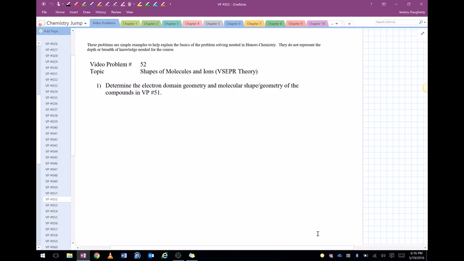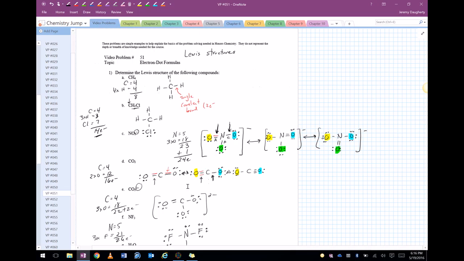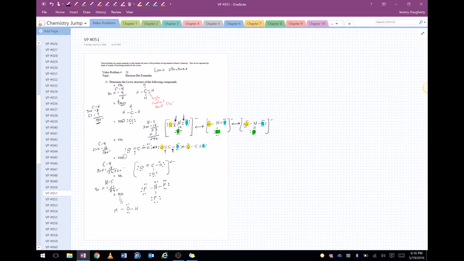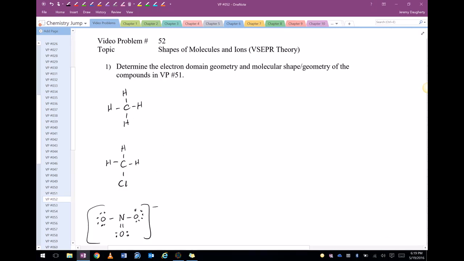Let me go grab those real quick and bring them back over here. So here they are. Ooh boy, this is a mess. So what I'm going to do is pause the video real quick, copy these and then transfer them on over. So give me 1 second. Okay, so here they are, the structures.